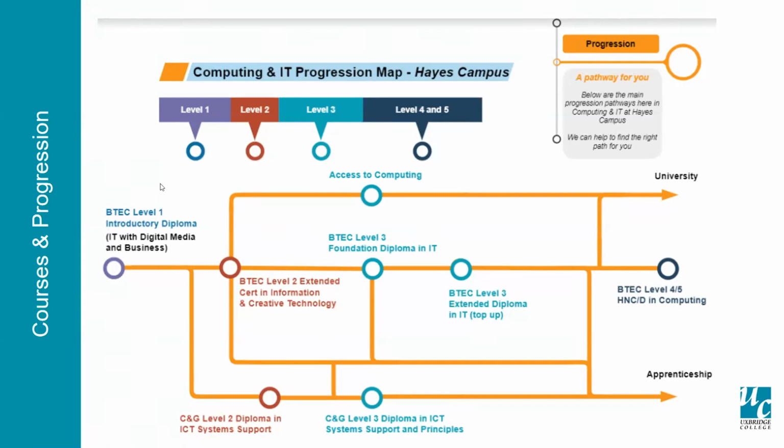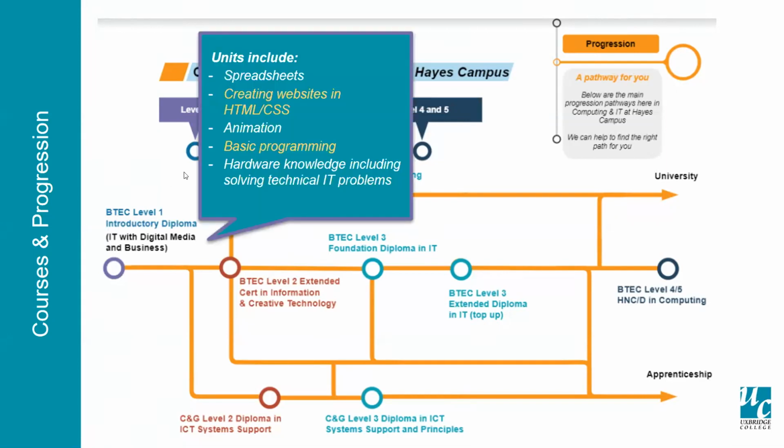So beginning off, we have our level 1 program, which will be a new program next year with IT, digital media and business. And this has a range of units, including spreadsheets, creating websites in HTML, and basic programming. This course is designed to give a good underpinning in basic concepts that allow you then to progress forward onto the further programs that we do have.